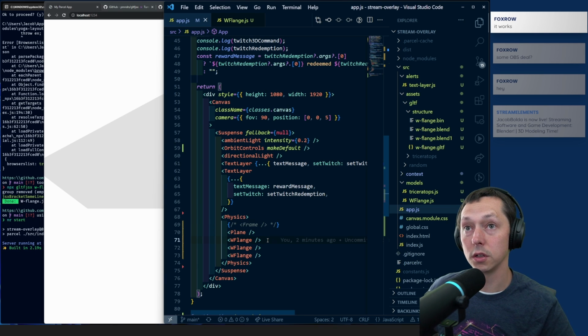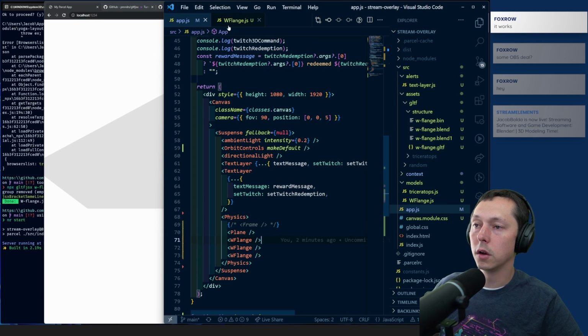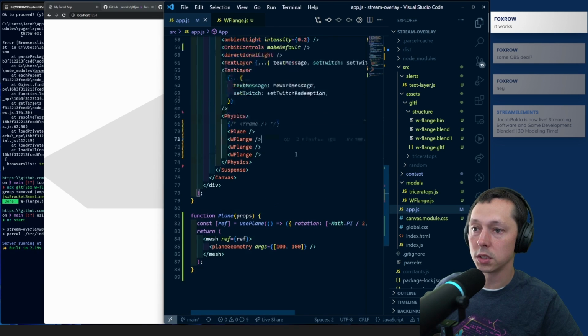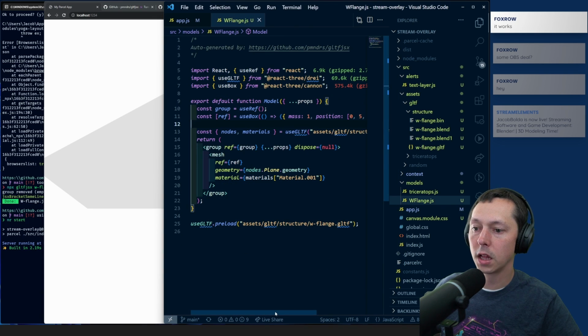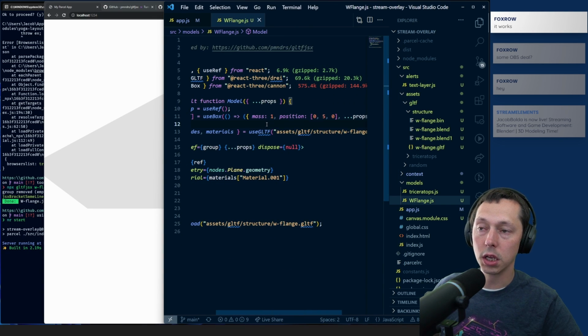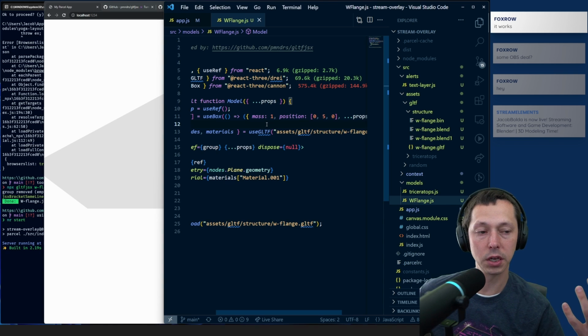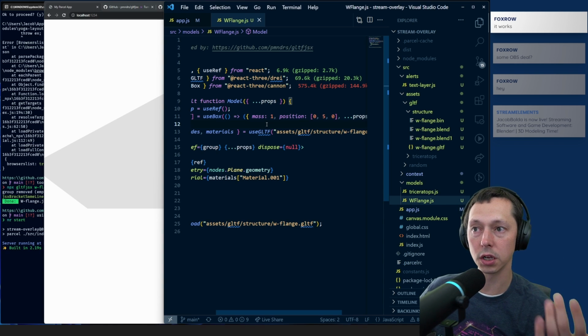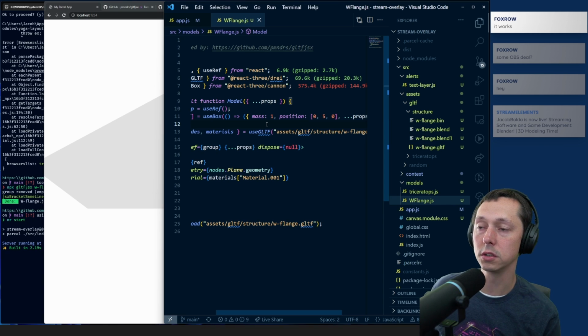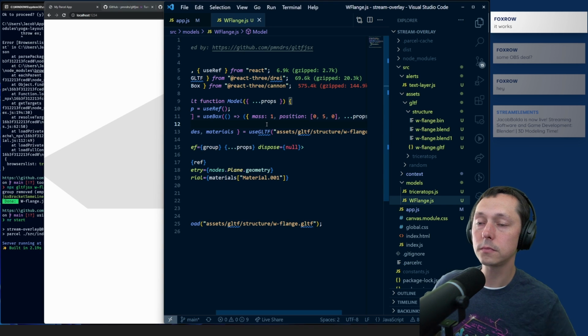And now it has physics also affecting the properties of it. So that's why when we set the mass, it's using the mass to help dictate how that object is going to interact with other objects in this physics space. But you can see here we're also setting the position.